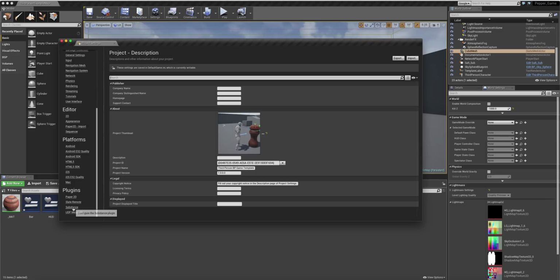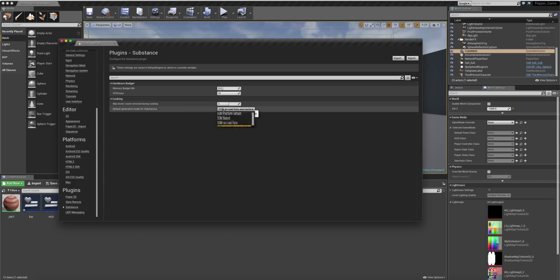Another thing to pay attention to is when you go in your settings, go to project settings, scroll down to substance plugin. This drop down matters. You have platform default, baked, load sync and cache, load sync, async, and onload async and cache. Every one of them would work in real time except baked.